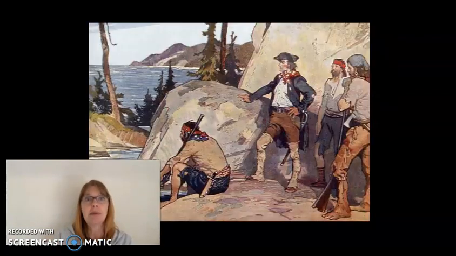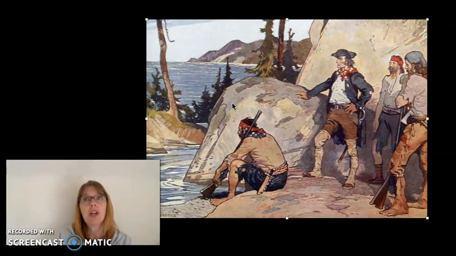Now, we need to keep in mind that people have their own perspectives, so you're still getting bias and different people's points of view in a primary source. I don't want you to think that a primary source is free of bias. This, for instance, is a secondary source. This is an artwork showing a Canadian explorer, Alexander Mackenzie, from 1793, but the person who made this piece of art lived in the 1800s. So he was influenced by his world, by his time period when he made this piece of art that was supposed to be depicting a historical event.